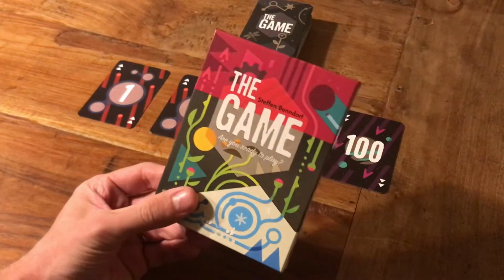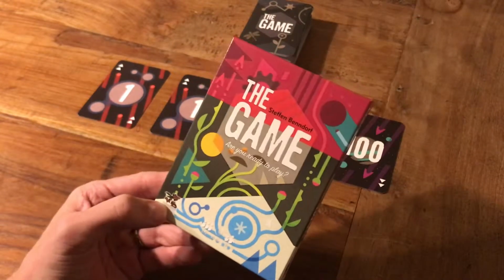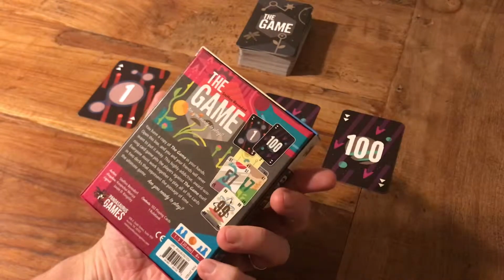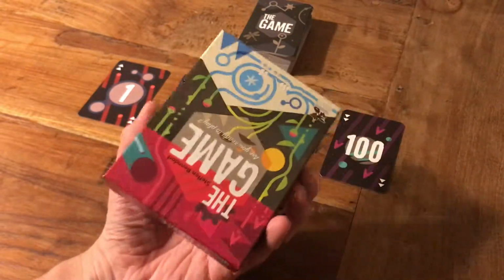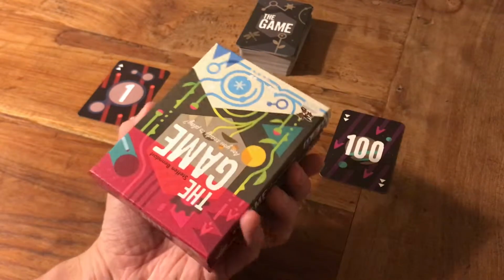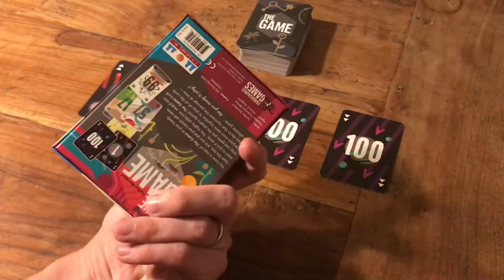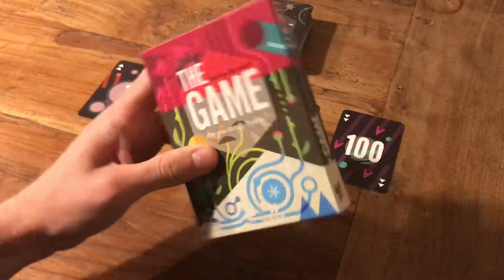Today we are playing The Game by Stefan Bendorf, published by Pandasaurus Games. It comes in this rather compact little box, and if you watched our unboxing you will know that it comprises 102 cards, and that is it. So let's get into it.